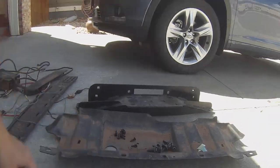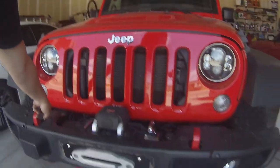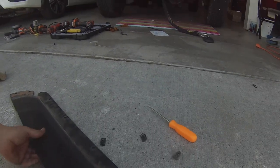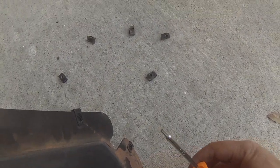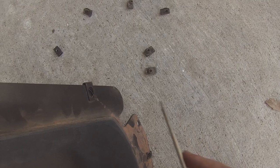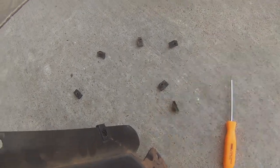So that's basically gonna, sorry about that, that's basically gonna sum up the install of the winch plate and the winch on the Rubicon. There is still the metal skid plate that we need to bolt on underneath here to finish everything up. And then one extra step that I'm actually doing is I don't really like the exposed holes there. So I am just taking the plate that was on there before and literally, I'm just actually using a Torx bit screw, but you can use a punch or something like that, lift it up and then push down, and you can push all those pieces off. Use these and the screws that were in their factory, and then you can just screw it back into the bumper for a more finished look.